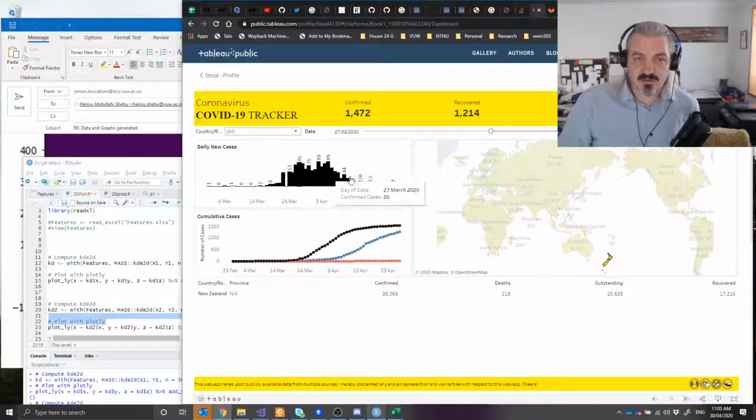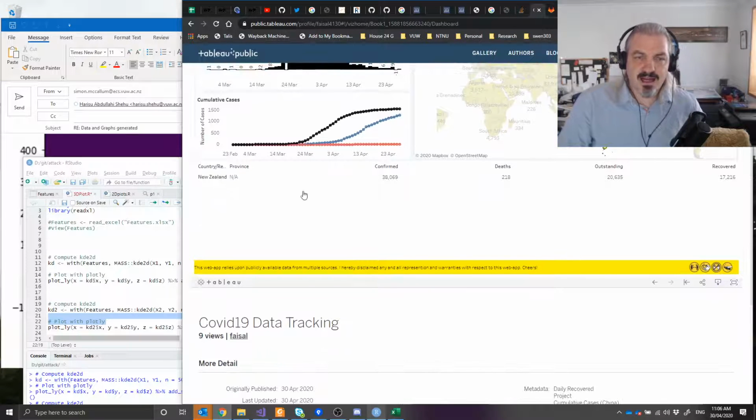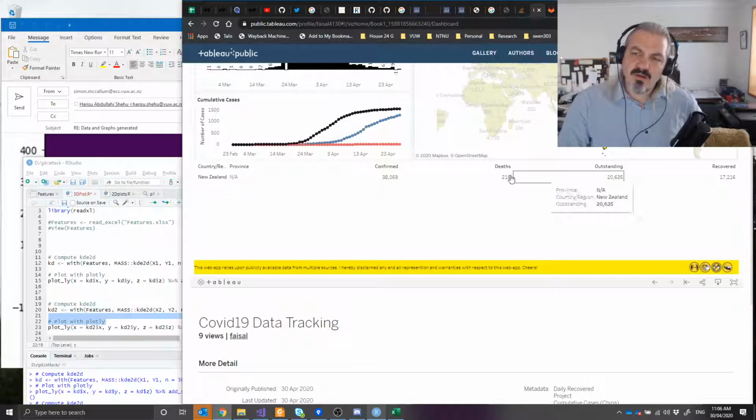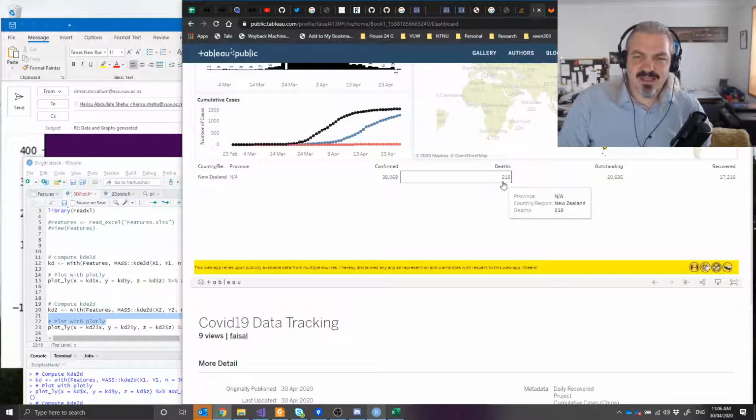It's nice here. You've got a nice wee histogram. You've got the cumulative of cases and recovered and deaths. Nice to see. Quick wee graph created from that. I'm not sure what's going on with this line, because it's saying 38,000 and 218. That feels like it's adding us with someone else.